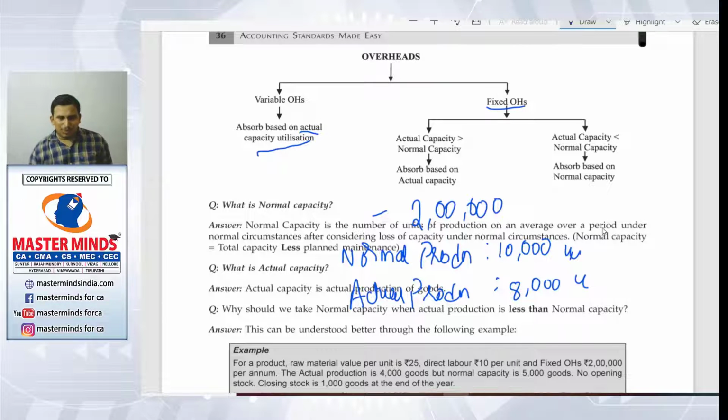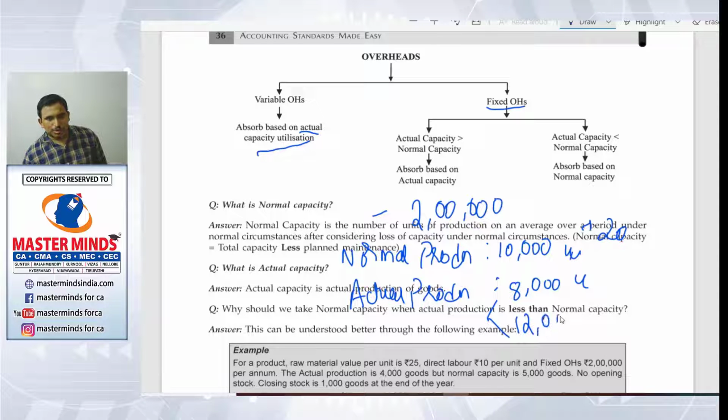So I think once again you will give an answer that, sir, we have learned in our costing that generally actual production will not be considered, only normal production will be considered. Hence once again our answer is 20 per unit only. I think you are thinking in the same way. The cost is 20 per unit. Okay, still I accept.